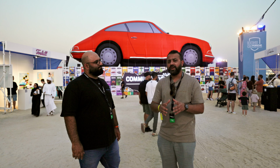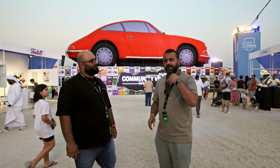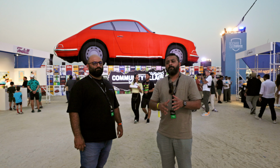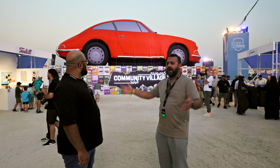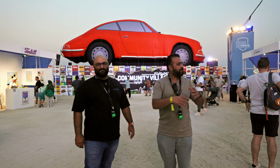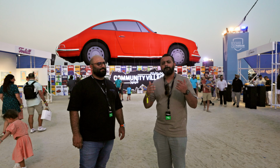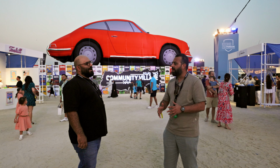I've always said that if you want an electric 911, the Taycan is the way to go. And forget the Turbo and everything else. The base rear-wheel drive Taycan is just phenomenal. And I'm looking forward to driving the Macan. But Icons of Porsche is truly about this: food, culture, art, community, balloons, sports cars, performance, and just the people it brings together. Look at this. Over 40,000 people, if I'm not wrong, in 2 days. That's just brilliant. I think no other brand can pull this kind of show off.